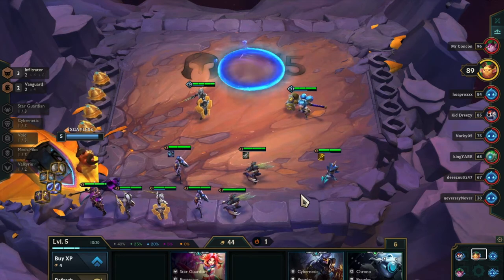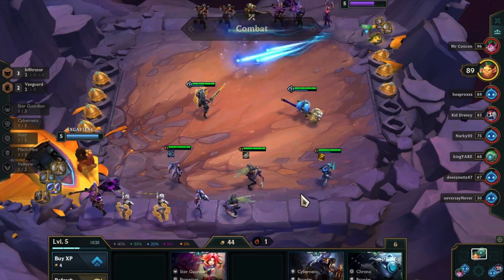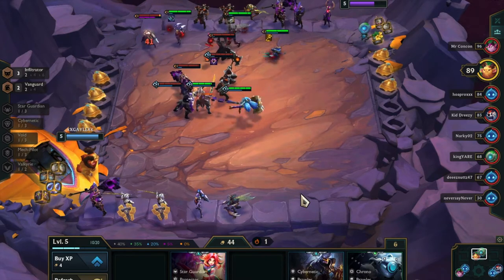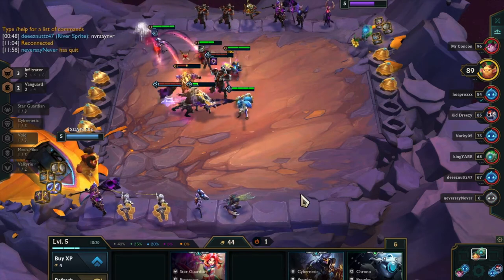Once it's level 7, I can push a little harder. But I haven't found Jace, so it's kinda shitty. Jace is pretty good. See, Poppy and Leona are really good frontliners.